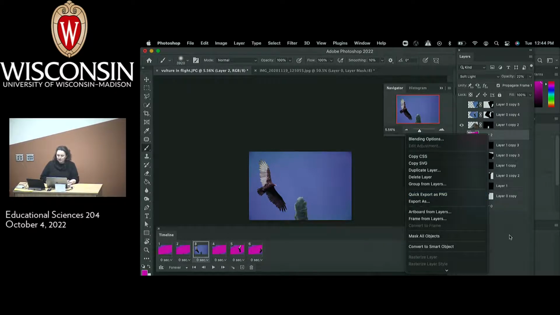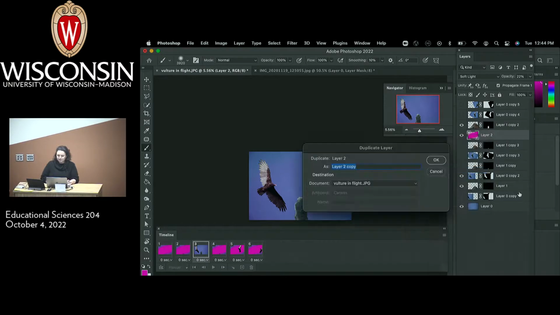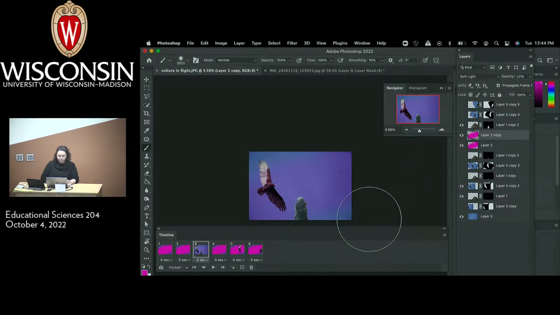So here, I'm going to go ahead and duplicate this layer. Right now, it looks like it's gone ahead and refreshed to almost all of my layers, which is not super helpful. But let's say we want to start maybe here.